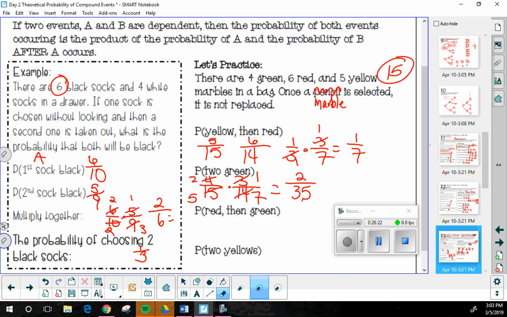Okay, now we're starting over. Let's do a red. What's the probability of getting a red then a green? How many reds do you have? 6. Out of how many? Okay. And now I'm going back to green. How many greens are there? How many total? And so 3 into 6 goes 2, 3 into 15 goes 5, and then that's going to be 2/7. That's going to be what? 4 over, okay.